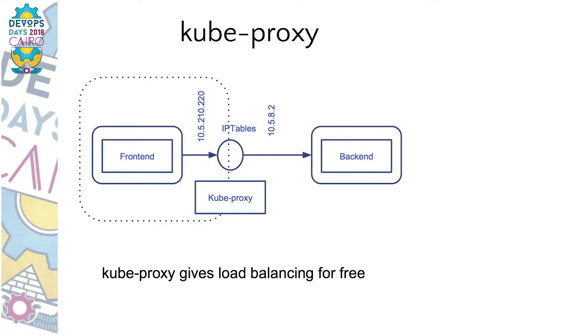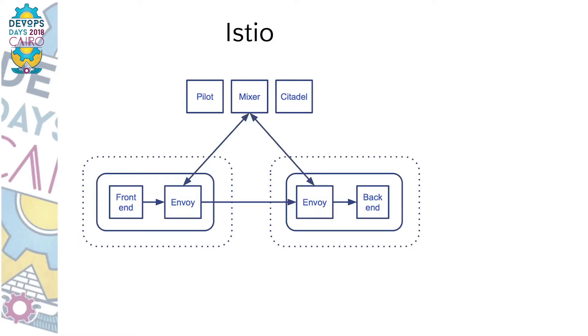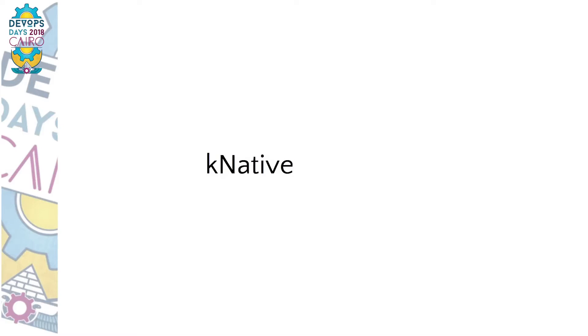You remember the model where the service IP was translated by iptables to the address of the exact pod. Istio expands on it — it adds an extra container with an Envoy proxy to each pod, and a bit of iptables magic to push communication through this Envoy proxy. Thanks to this trick you can do a lot of cool things. Istio provides a management system where you can configure the details of your networking for the entire site without changing a single line in your frontend or backend code. It provides: authorization, rate limiting, policy enforcement, load balancing, TLS termination, circuit breakers, health checks. You can do staged rollouts — routing only a percentage of traffic to a new version — and fault injection. It also gives you rich metrics.